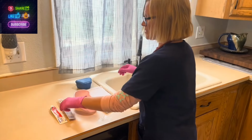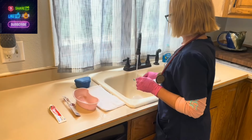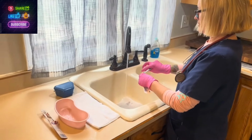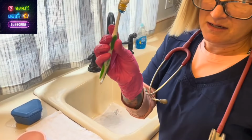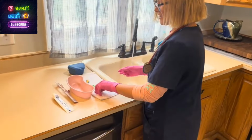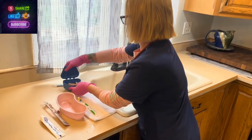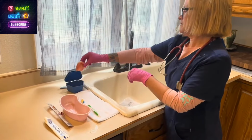And the next step I'm going to do is grab my toothbrush. I'm going to rinse my toothbrush, which you need to do. And then you'll take your denture paste and you'll just put a little dot on there for the evaluation. And it's about pea size. All right, I'm going to lay this down on my clean surface. I'm going to open up my lid and grab one of my dentures out. So my first one I'm going to do is my top denture.